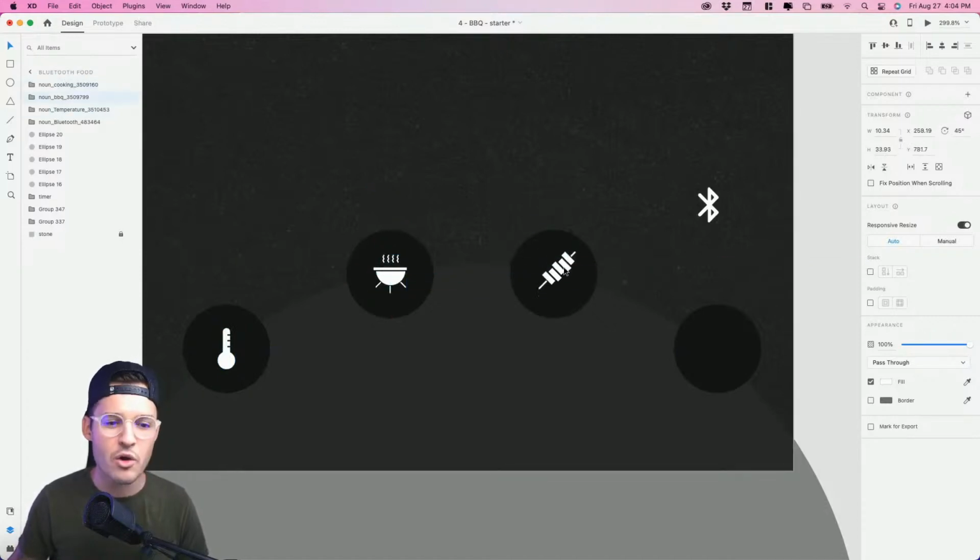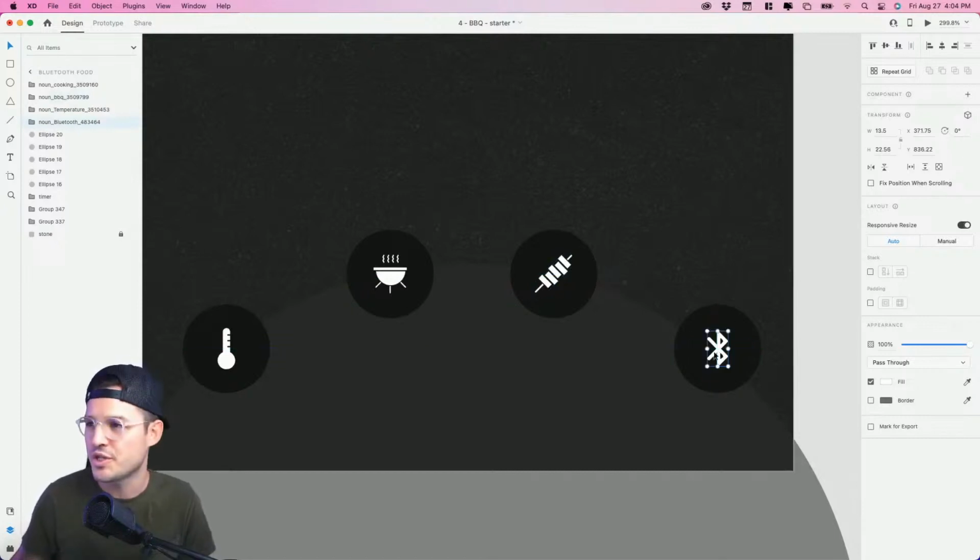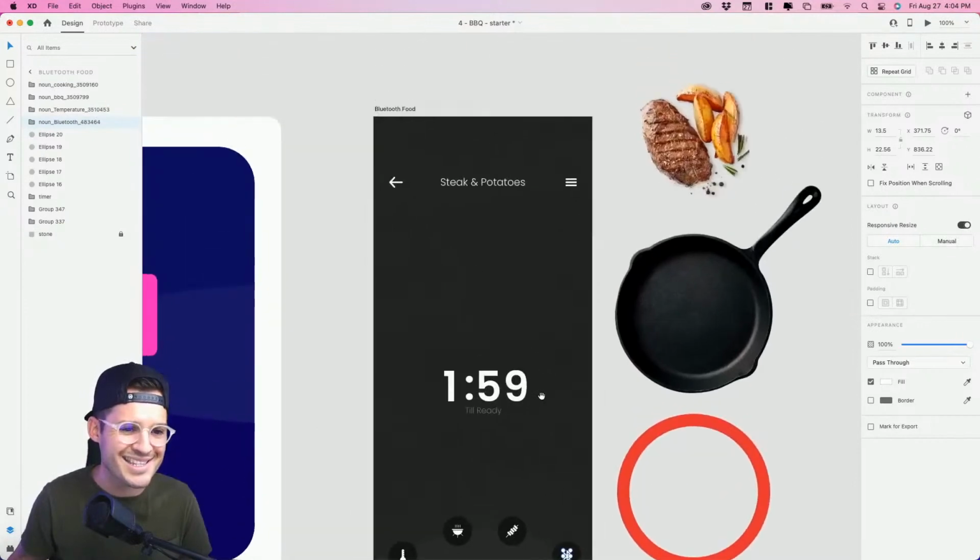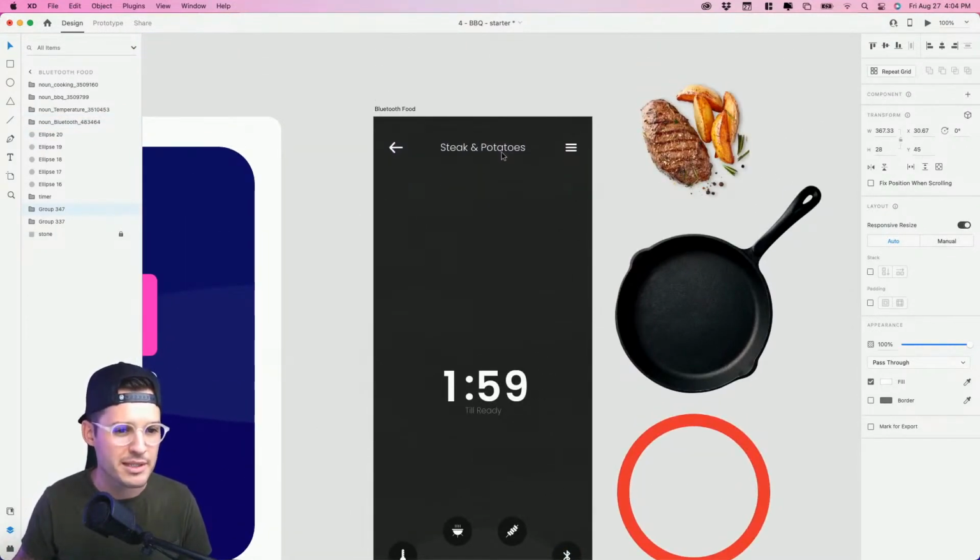Some important things to note and keep in mind when you're working with icons, just make sure that they all have a similar style. You don't want some to be filled, some to be empty. You want to keep a pretty consistent style throughout. Now that we've done that, we have some space. We can move our navigation up to the top.